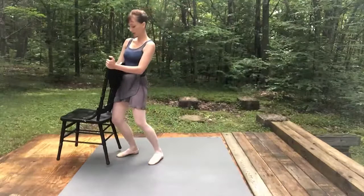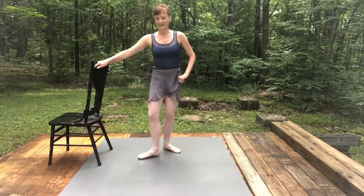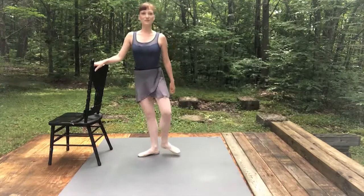At the bar, there's really no need to take the leg super high. So the accent is and down, and it's fine if it's just at 90. What we're trying to keep from happening is the body from collapsing, or the knee from bending, or the hip from hiking. And into the back, don't forget to take the chest up and forward to make your arabesque line. Try not to hold your shoulders back. You don't want to get that pinchy feeling in your back. All right, fifth position, left foot front.